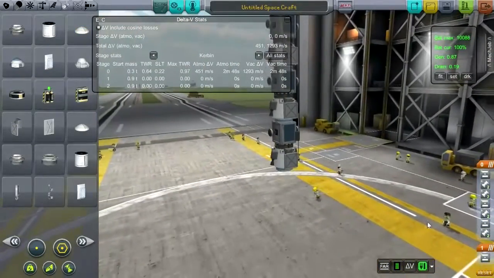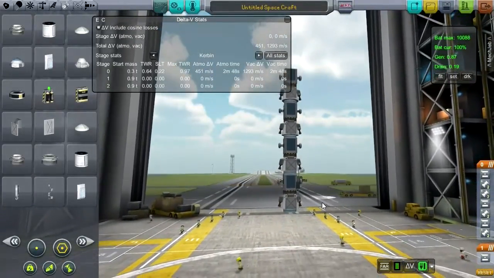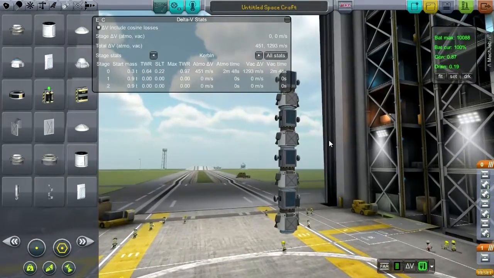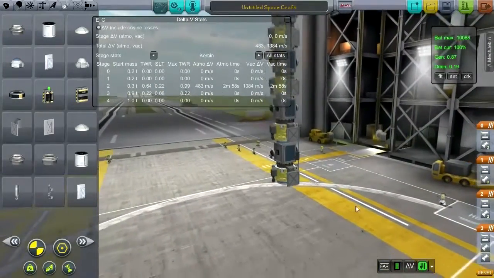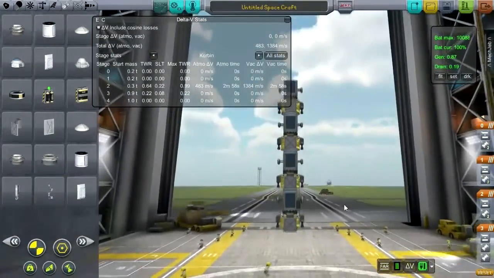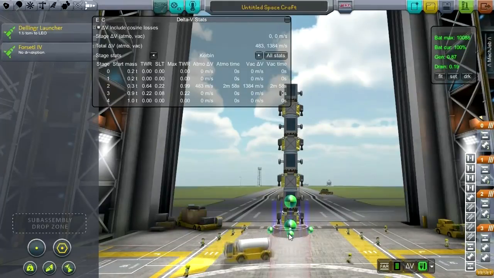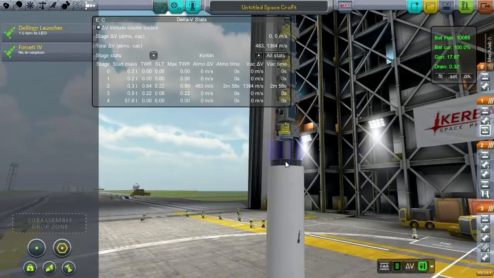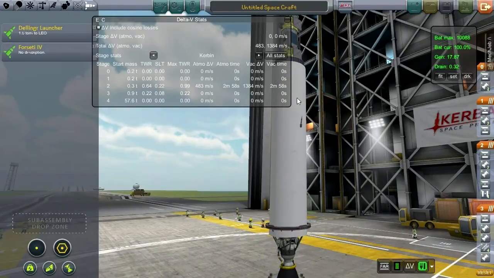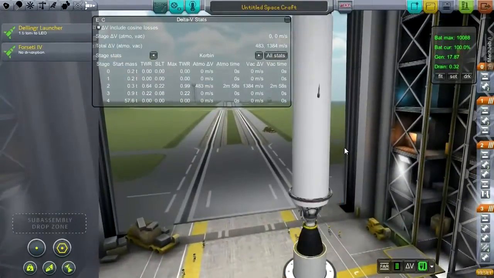Okay, so now we have this payload, and we definitely don't want it to stage the way it's configured right now. It's very tall, you'll notice, and that's what I was worried about. Now this is a pretty light payload, as you can see, only 1 ton. So what kind of rocket should I use with it? Should I just use the Dellinger? Seems like a very tall payload for it, though. Oh, and this Dellinger still has the old... Ooh. Oh, we've got that problem again. But this isn't the right Dellinger launcher anyway.